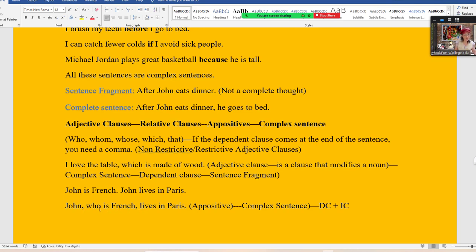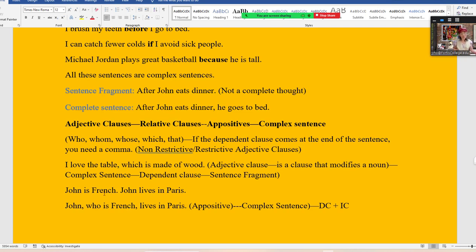And another name for the adjective clause is appositive. Just to make your head swim more, you've got to know all these extra words so that when they ask you, where's the missing appositive? Or where is the missing adjective clause? Where are the missing commas for the appositive in the sentence? You have to know that this is the appositive. You have to be able to pick out that's an appositive.